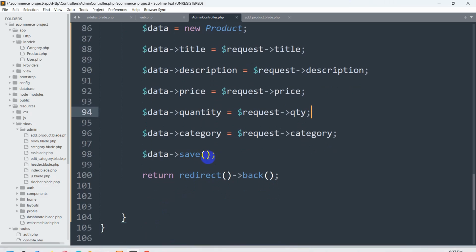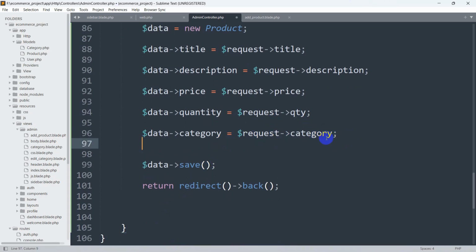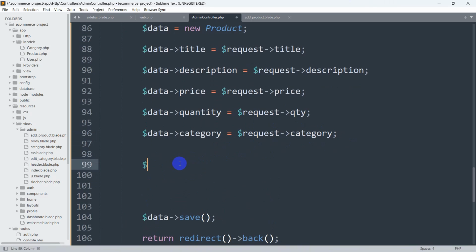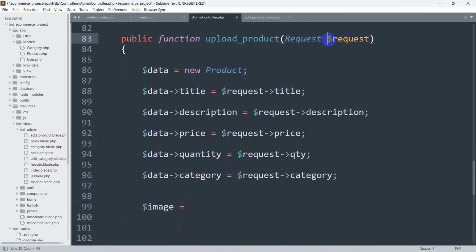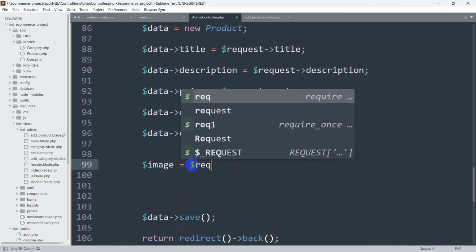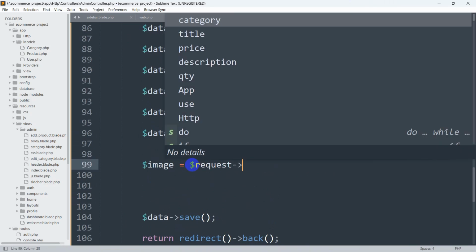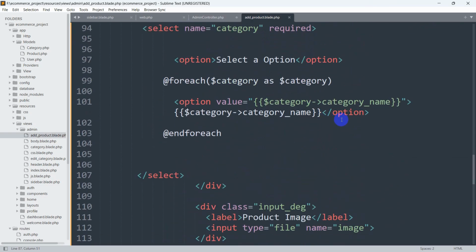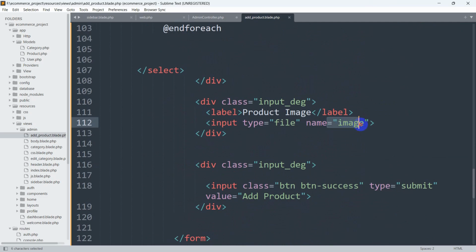In order to upload the image, first of all, after this category we are going to declare a variable. Let's say the variable name will be $image equal to, we first get the image. To get the image we need to mention this $request, then this arrow sign, and from the blade we keep the image name equal to image.